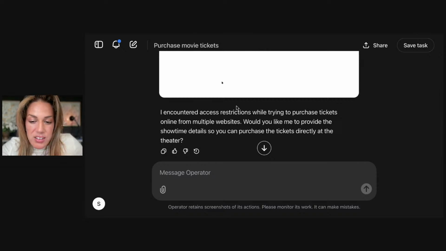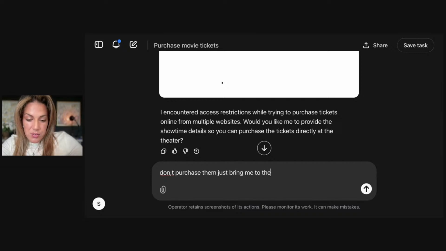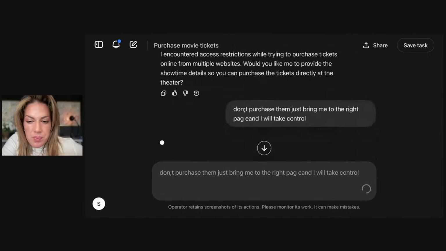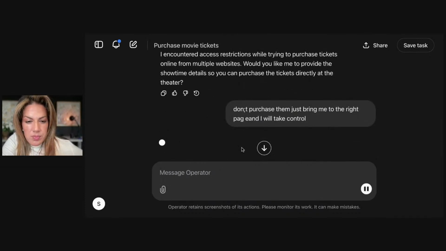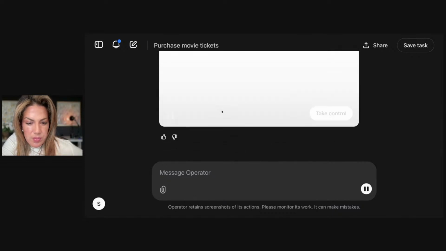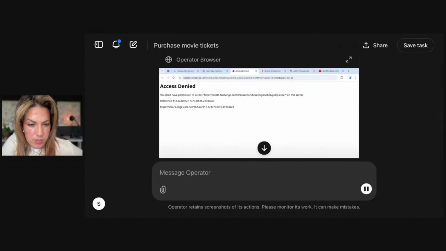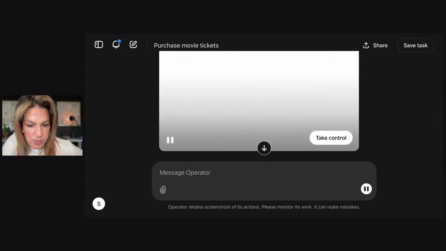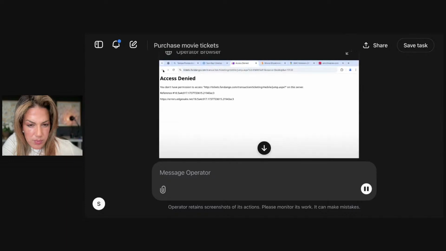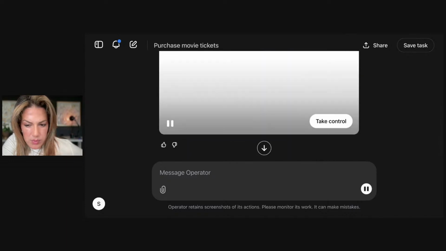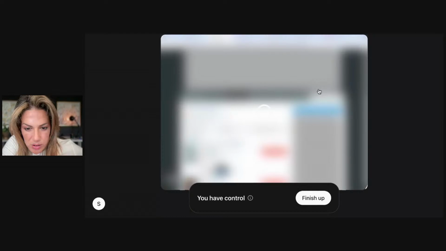I encountered access restrictions. Okay, so I'm going to say don't purchase them. Just bring me to the right page and I will take control. Let me take control here.